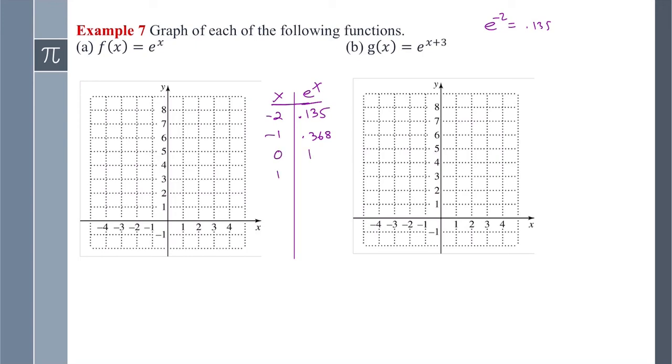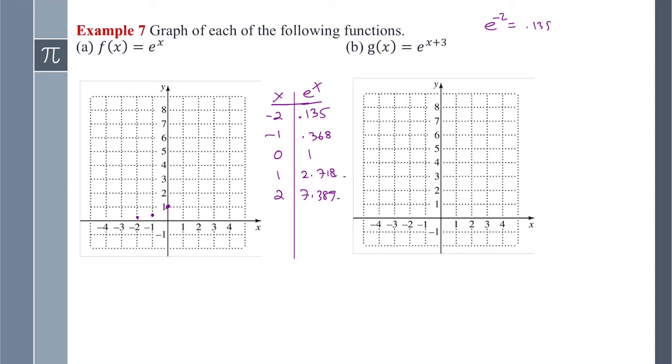If I put 1, we get 2.718 and it goes on forever. If we put 2, we get 7.389 and then it goes on forever. And if we put 3, then I think it's a really huge number. Okay. Now, when we put that into the graph, it is a very small number here and increases a little bit.